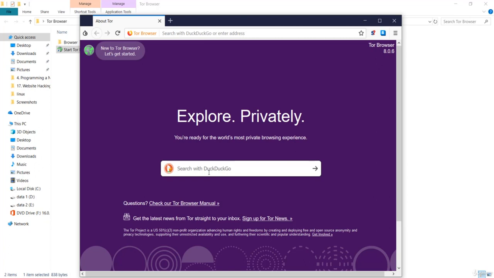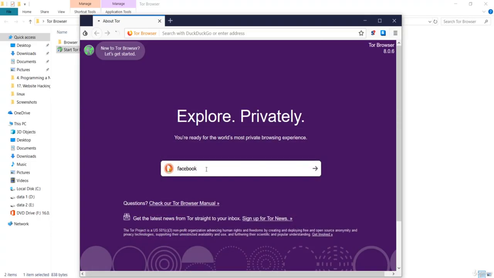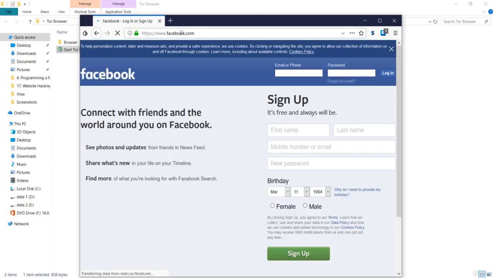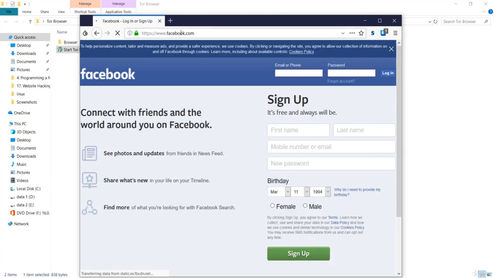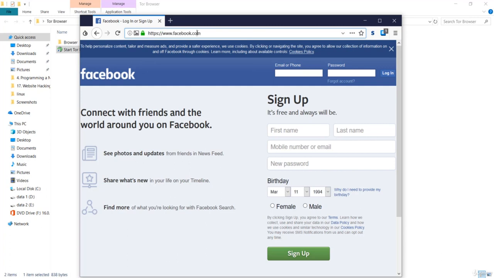You need to remember that any website that is visible on the normal web is also available in this Tor browser. So if you go to our normal Firefox and search for Facebook, it is also available in the case of Tor. That means this .com website, if I search for facebook.com, you will see that it will load facebook.com over here. So that means we can search the normal websites, or the deep websites that end with the onion route or onion link.